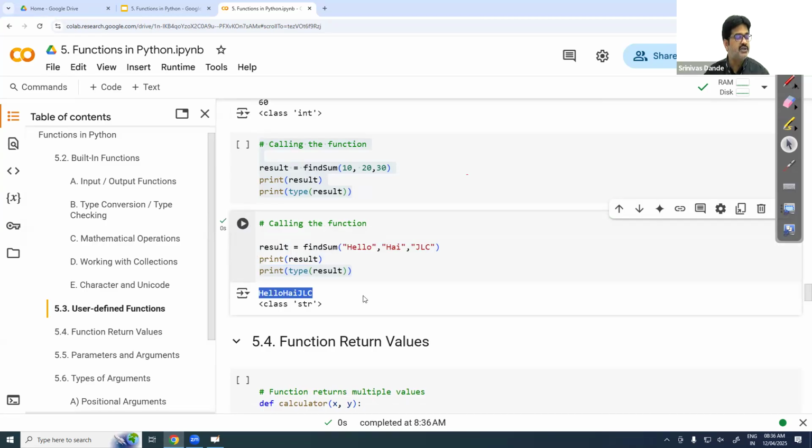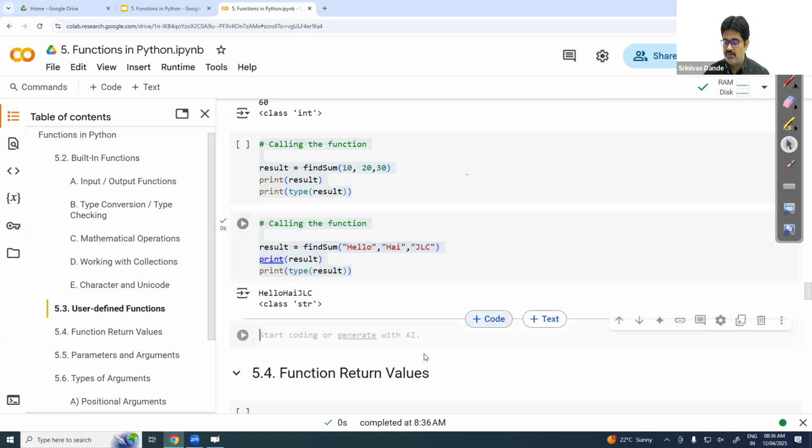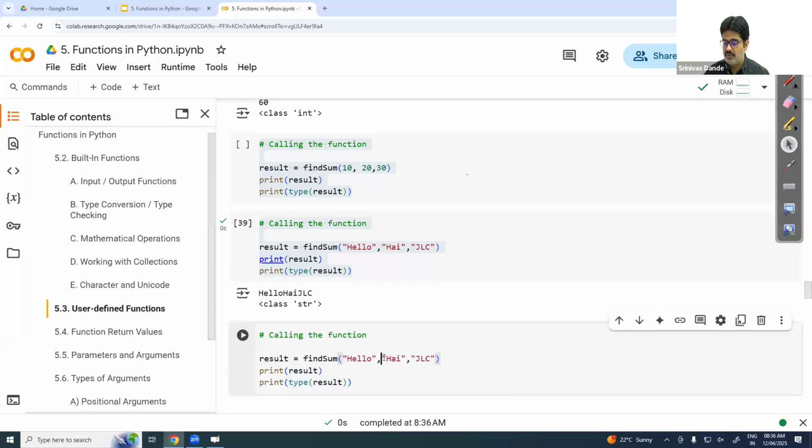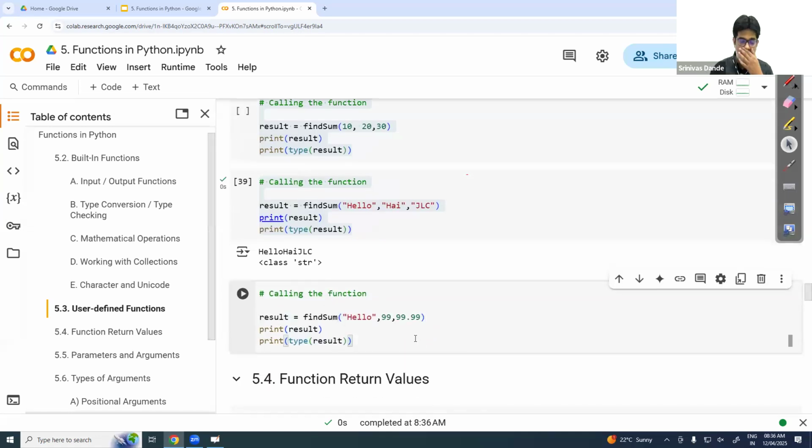Yes. No space. Yes. I'll do one more. You tell me this. Another call I am doing. Very good. Most of you have answered correctly: error.